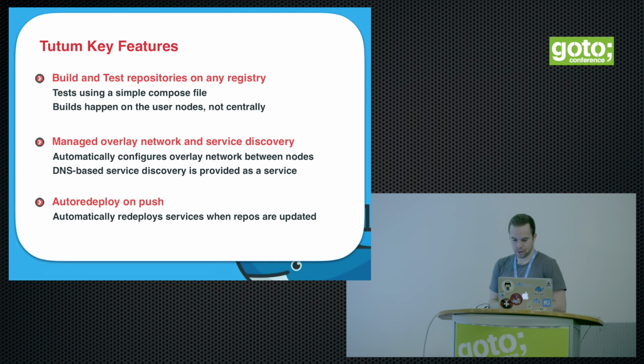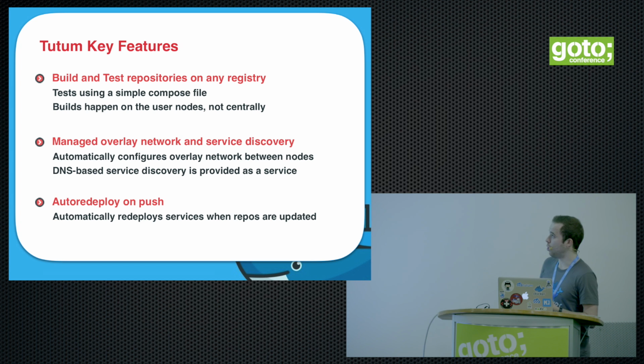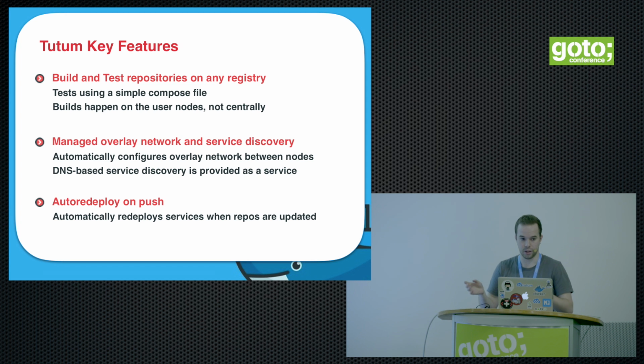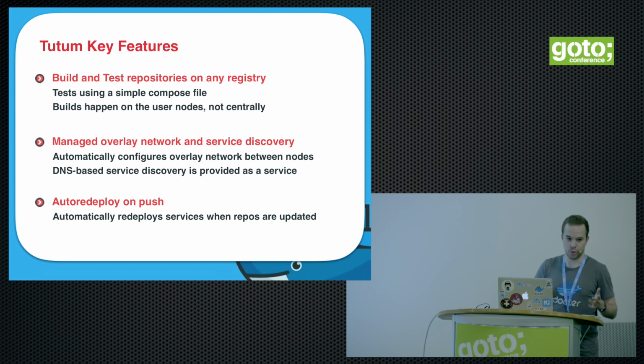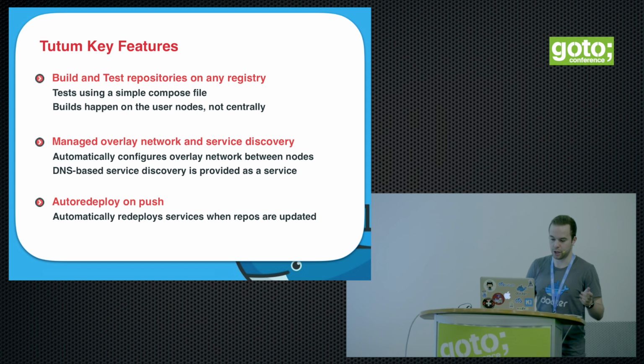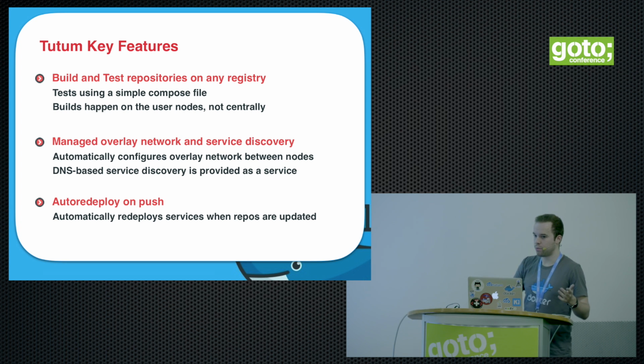One of our main features is that we also allow you to build and test repositories on any kind of registry, whether it's a private one or the Docker one. We help you test using a simple compose file, with a YAML syntax, really familiar compared to other tools. And the difference with the build that the Hub does is that the build will happen on one of your nodes, so it will not happen in the build farm like it does on the Docker Hub. So you can specifically add a node with the configuration you want, just to build Docker images with a single Git push. Really, really handy.